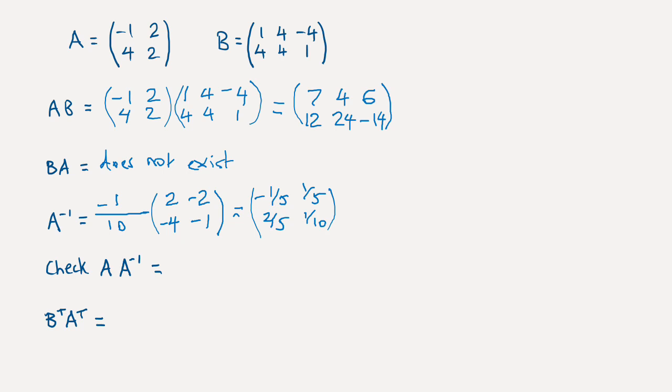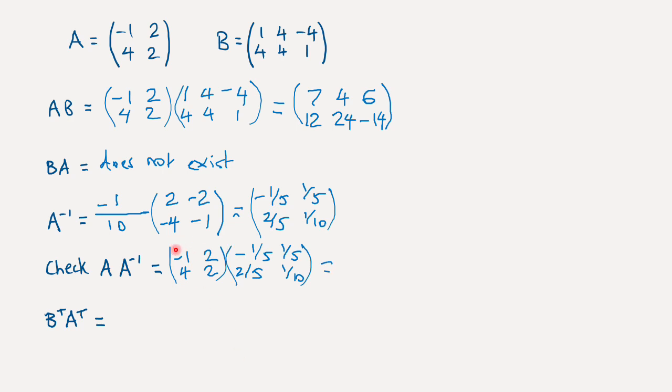Anytime we calculate a matrix inverse, we should check that we've done it right, because it's really easy to make a mistake. And the way to check it is to write down the original matrix and just multiply it by the matrix inverse that we've just calculated. And if I've done it correctly, I ought to get the identity matrix for this matrix product. So let's see if we do.